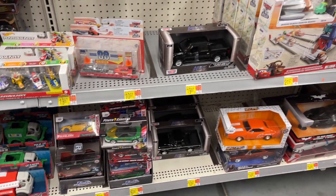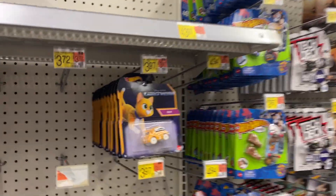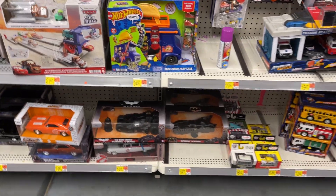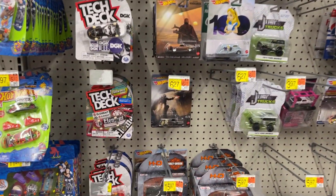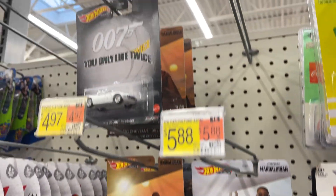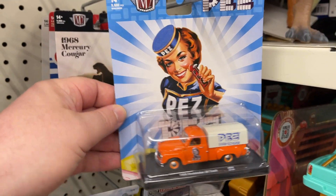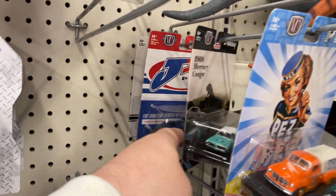Got a few cars down there, a little bit of Mario Kart. Still got tons of Lightyear — look at all that Lightyear. Batman, Batman Night Rider. Premiums: got Mando, got the Batmobile, Back to the Future, 007, Coca-Cola — oh look at that — little Pez-mobile, that's interesting. Mercury.